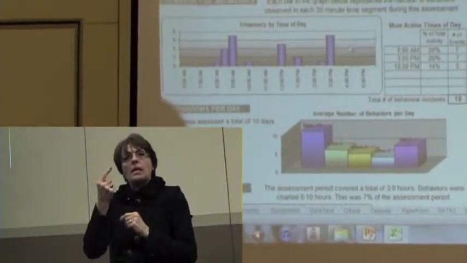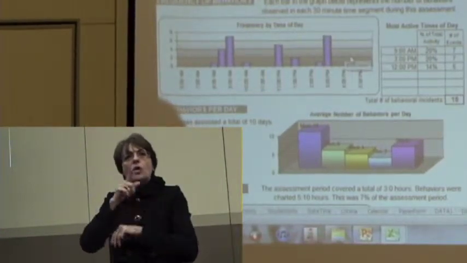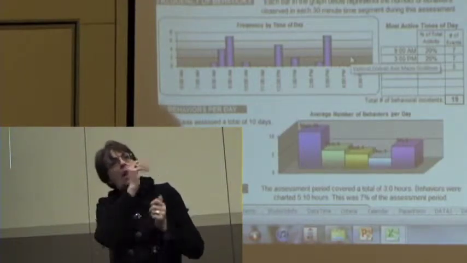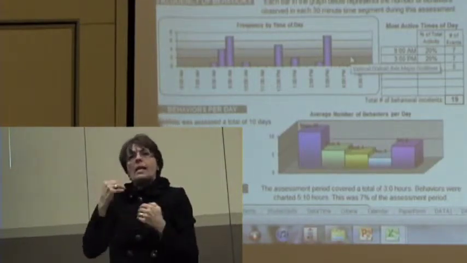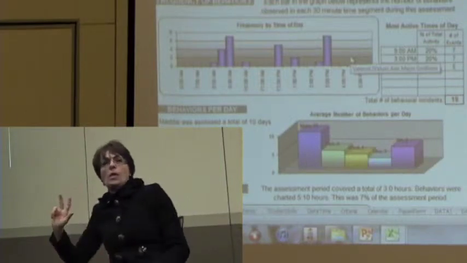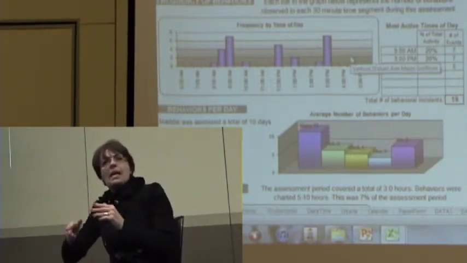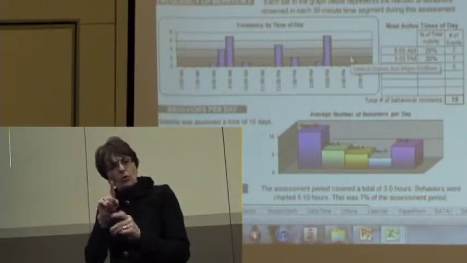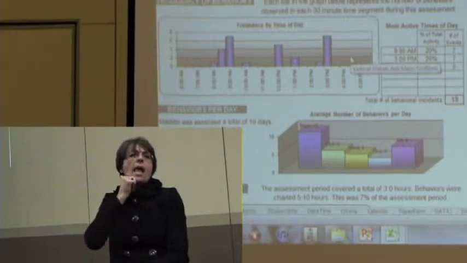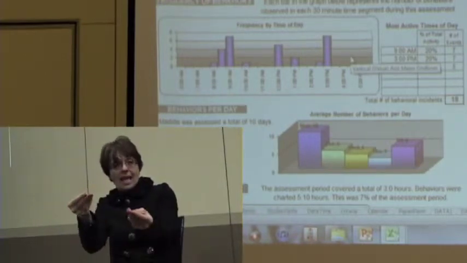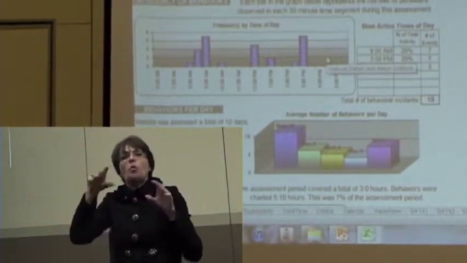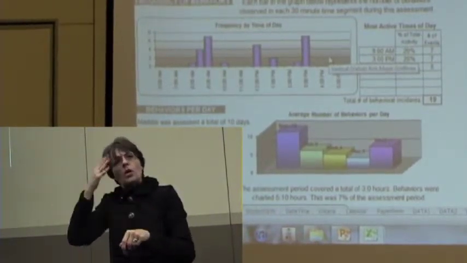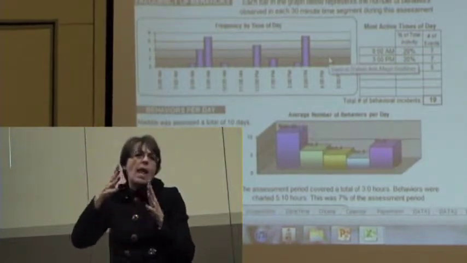So it gives you time of day. You can sit down with your behavior support team and put this up on a wall, and everybody can see that Maddie has trouble at 8 o'clock and at 3 o'clock, the beginning of the day and the end of the day. What's nice is that when you ask somebody when this behavior shows up, frequently they'll say all day, every day. When you have the data in front of you, I can brainstorm and say, okay, it's the beginning and end of the day. That's transition time, and we know transition times are difficult for lots of kids. What can we do to help her transition better?